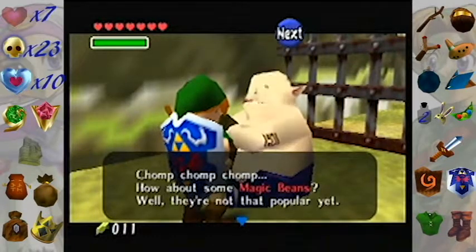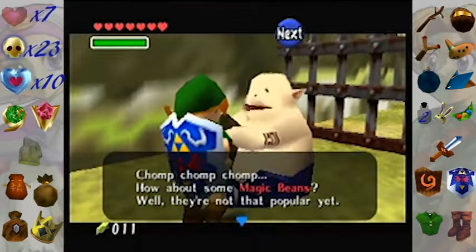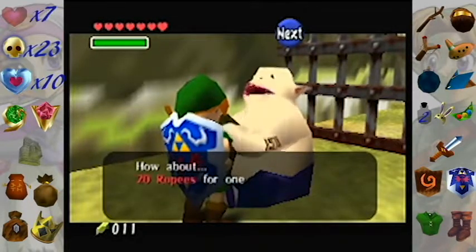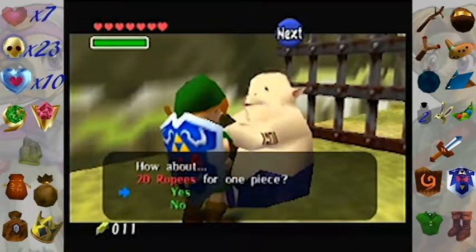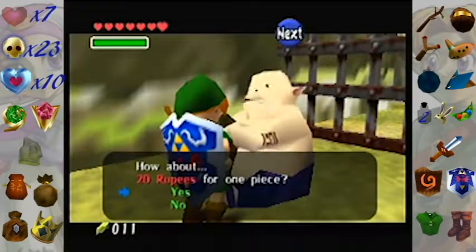So for each one you buy, they gain more apparent popularity. I guess he's selling them on eBay or something, but without us looking. So they actually increase in price by 10 rupees per bean. So this one will cost 20 rupees, which I don't have right now because of a grave digging tour. And the next one will be 30 rupees and so on, and the 10th bean will cost 100 rupees.